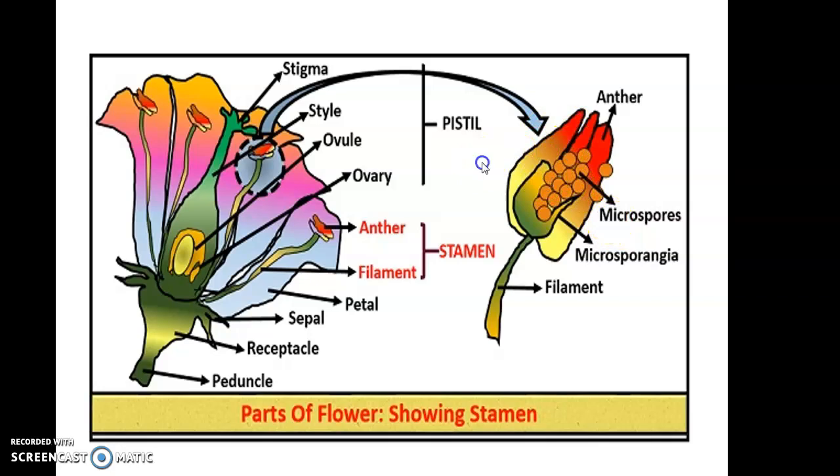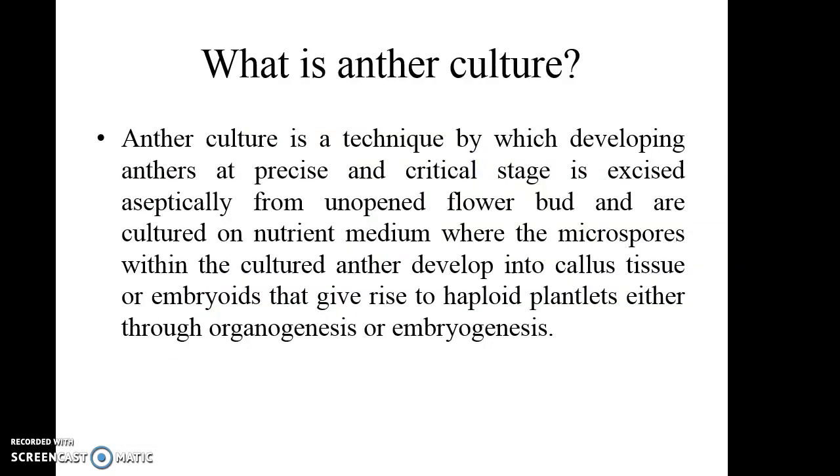So now we will see what anther culture is. To initiate anther culture, you use an unopened flower bud as the explant. You can collect this unopened flower bud from the greenhouse or from the field, in polythene bags. Then you take it into the lab. Then, in aseptic condition, you excise the anther at a precise and critical stage.